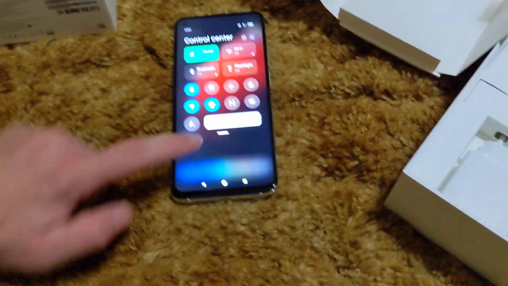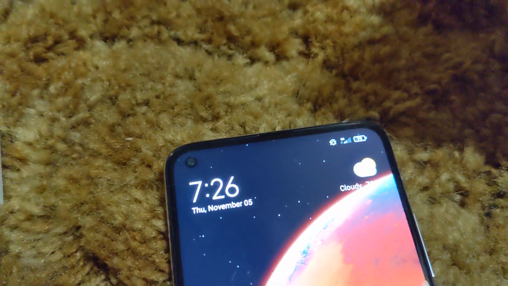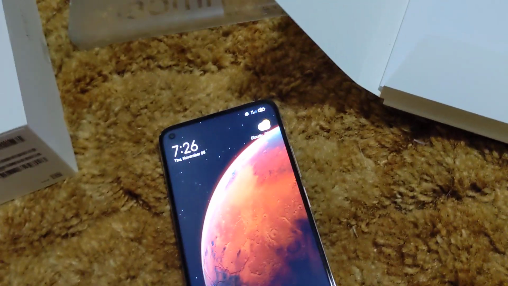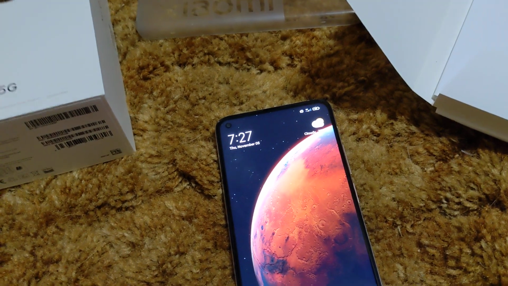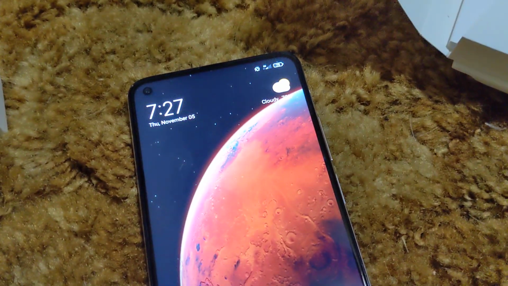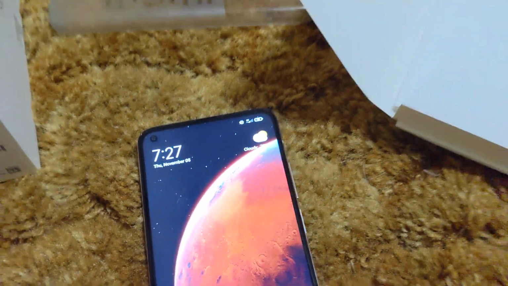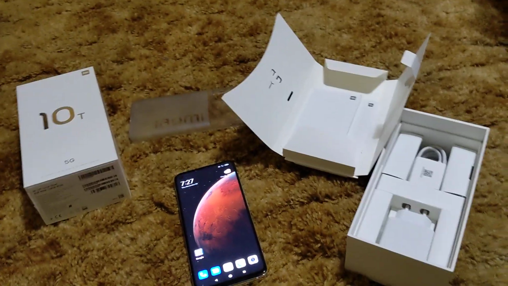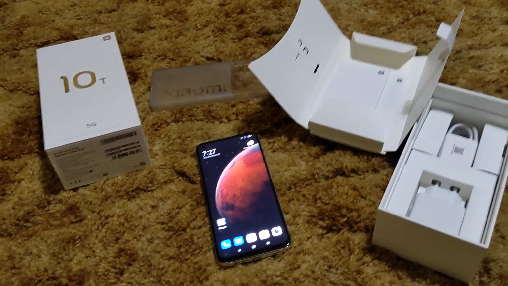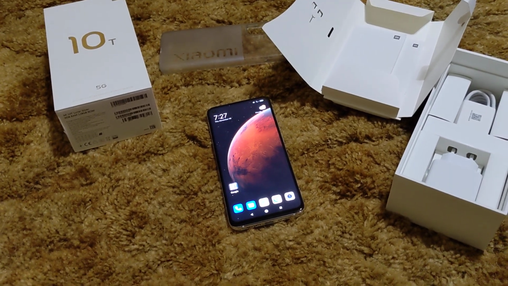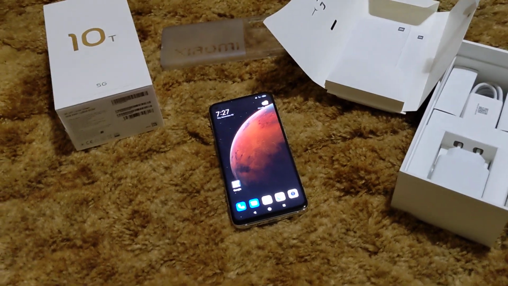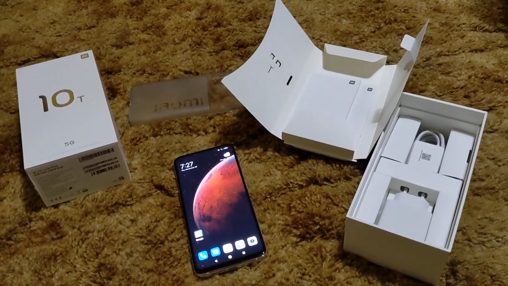I'm getting 5G right now. Some of my videos I've told y'all that 5G at my house is hit or miss, but these Xiaomi phones do get 5G, and that proves it. Obviously it's not millimeter wave; it's sub 6. And band N5 for 5G NR for AT&T isn't even listed in the specs. It's listed for the Mi 10T Lite, but not for the Mi 10T and 10T Pro. But as you can see, I get it.